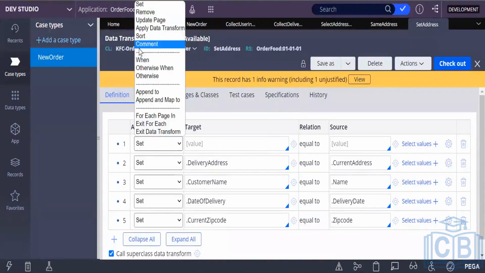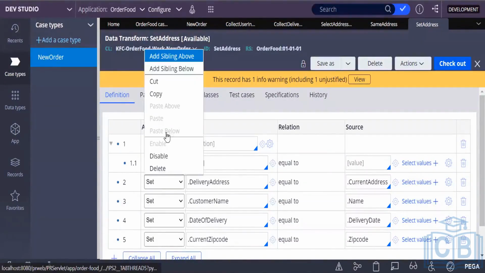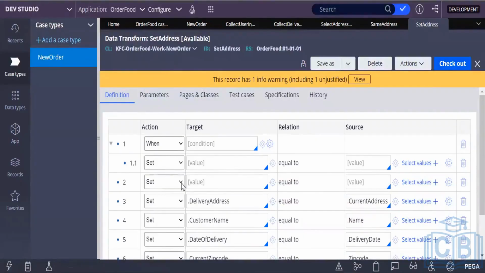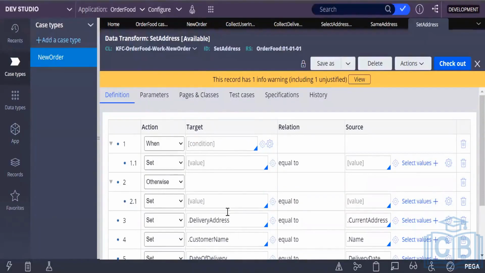And you have to add one more when condition, or otherwise condition below, and otherwise, like apart from true, whatever the value it might be, whether it might be false or whether it might be null, you have to set it to null. You have to set all the properties to null. Dot delivery address is equal to null, otherwise.